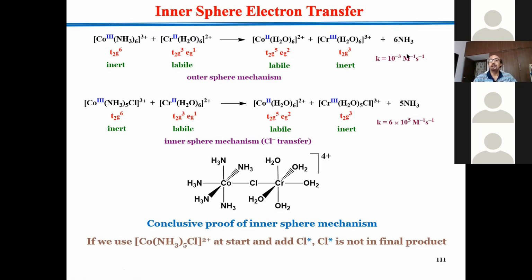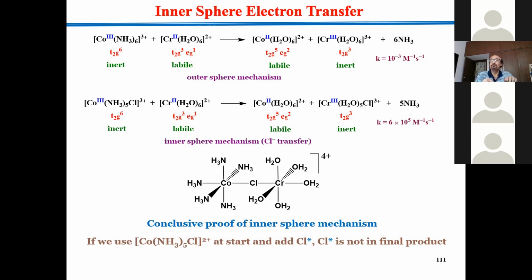This reaction, if you look at the rate, the rate is essentially suggesting an outer sphere mechanism. It is not following the inner sphere mechanism. You could argue, how do you come to the conclusion that it is not the inner sphere? The conclusion is very clear: 10 to the power minus 3, this is a very slow rate. And inner sphere rate normally does not go by such a slow process. Outer sphere rate could also be faster, but normally such a slower rate is an indication of the outer sphere.